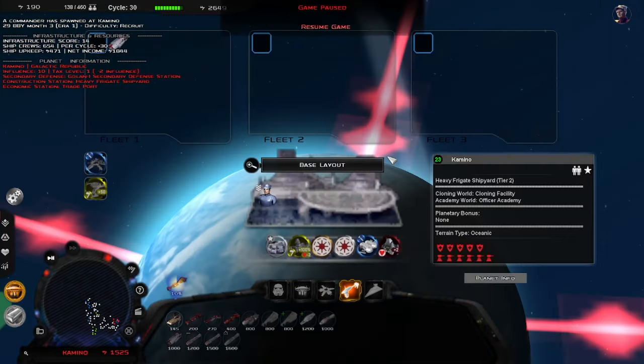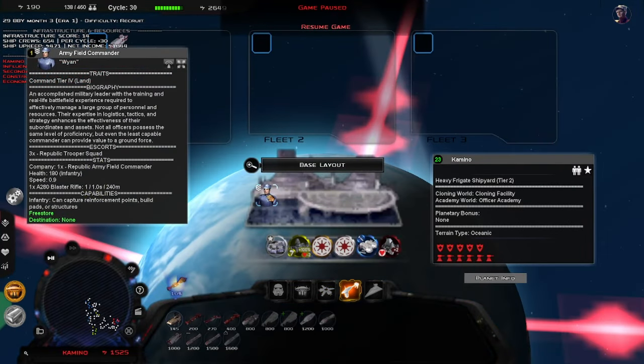Holy shit, we got a commander. Army Field Commander, Lion. Command tier for land. An accomplished military leader with the training and real-life battle experience required to effectively manage a large group of personnel and resources. Their expertise in logistics, tactics, and strategy enhance the effectiveness of their subordinates and assets. Not all officers possess the same level of proficiency, but even the least capable commander can provide value to a ground force. 3x Republic Trooper Squad.